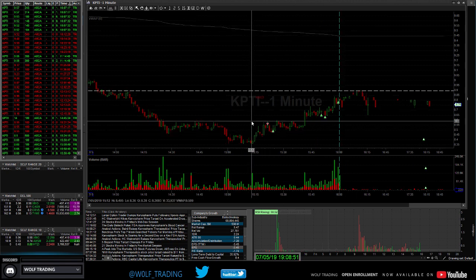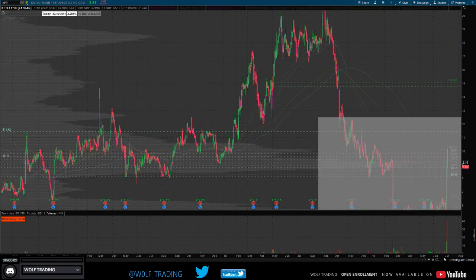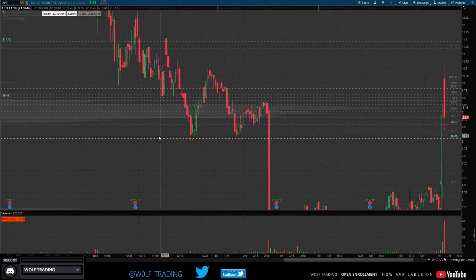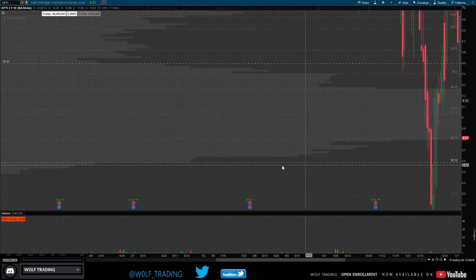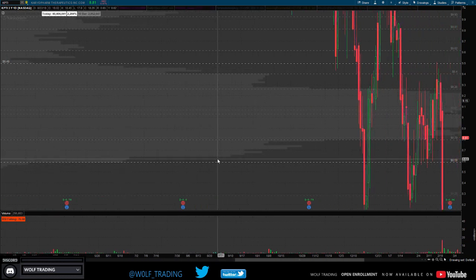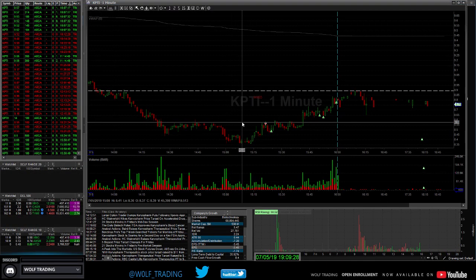So we come back up to 859. Now 859 was a decision point for me. Let's take a look. Let's just look at the last couple months of this. 859 is right here. Now look, you can see the high time frame volume consolidation, right? The volume deposits. Let's really zoom in. Okay, now this is a low volume node. But look at this cliff right here at 859. Now 859 was a level right here.